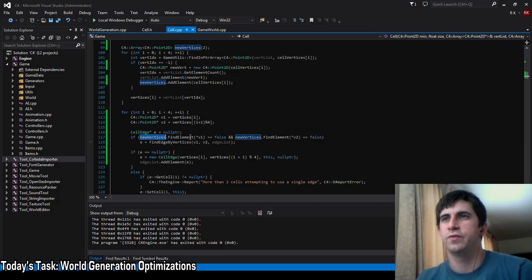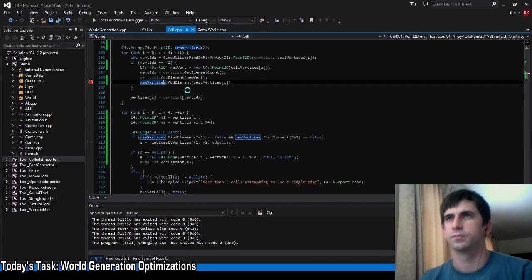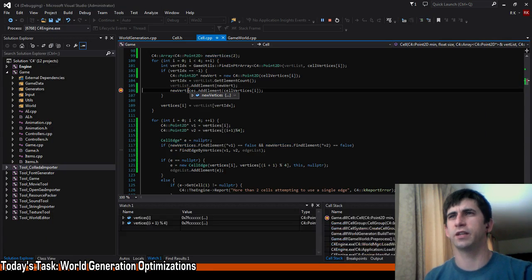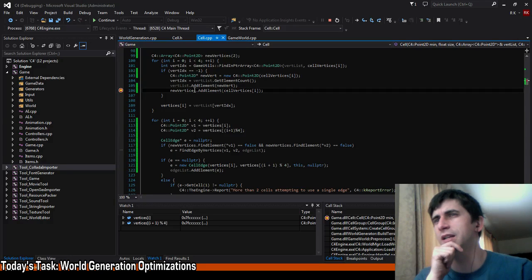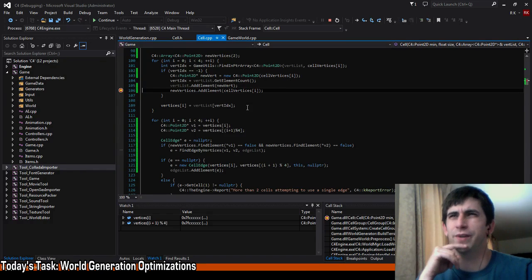So if the new vertices doesn't contain either element, yeah, because if it's a new vertex, it can't. It's also kind of frightening that this is the case, because that would mean that it's creating also every single vertex?